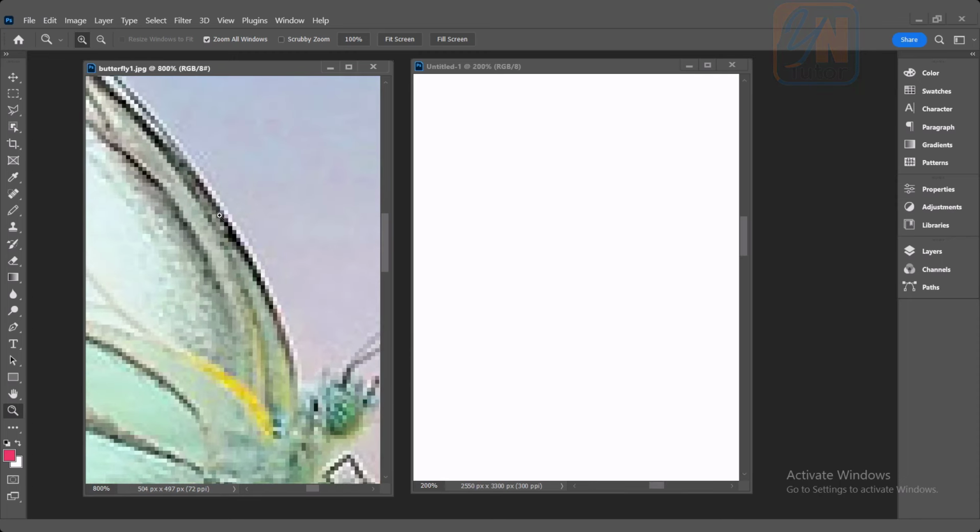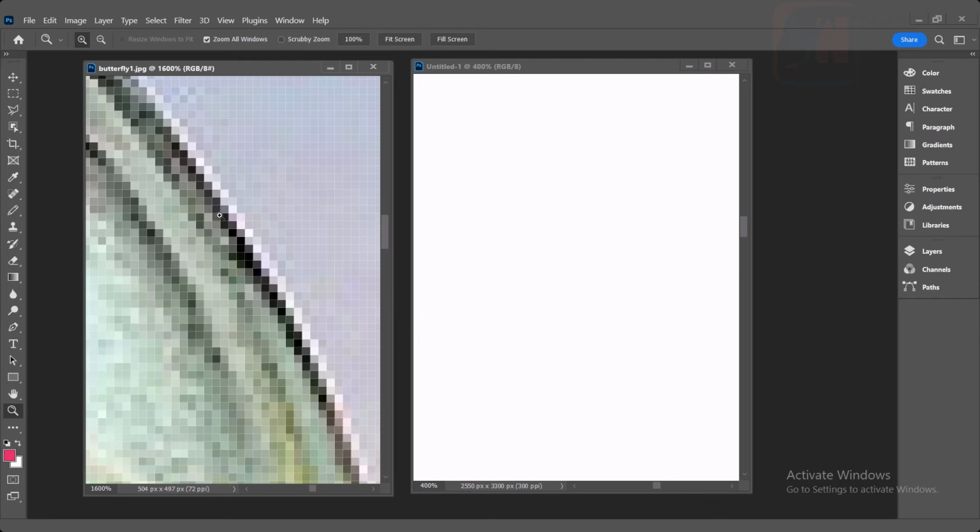I am clicking to increase the magnification level, and you can see now the detail. One small square is 1 pixel. In Photoshop, these hundreds and thousands of pixels with different colors construct an image, and these small squares can independently be filled with a different color. As you can see, we have a light gray shade, dark gray shade, we have black, we have white. So all these squares with multiple colors will form the image.